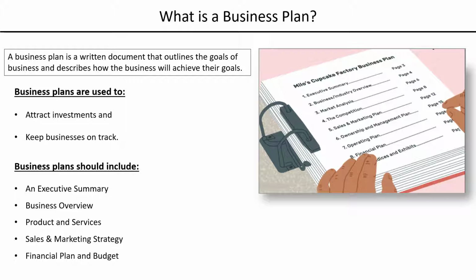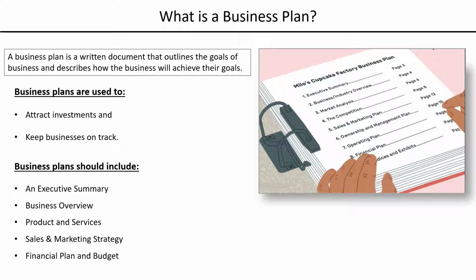What is a business plan? A business plan is a written document that is unique to every business. It outlines the goals of a business and describes how the business will achieve those goals. Startup companies usually use a business plan to attract investors to fund their businesses. Established companies will use their business plan to review goals and change them as they evolve and grow. The business plan can vary in length from 1 page up to 30 pages or more.